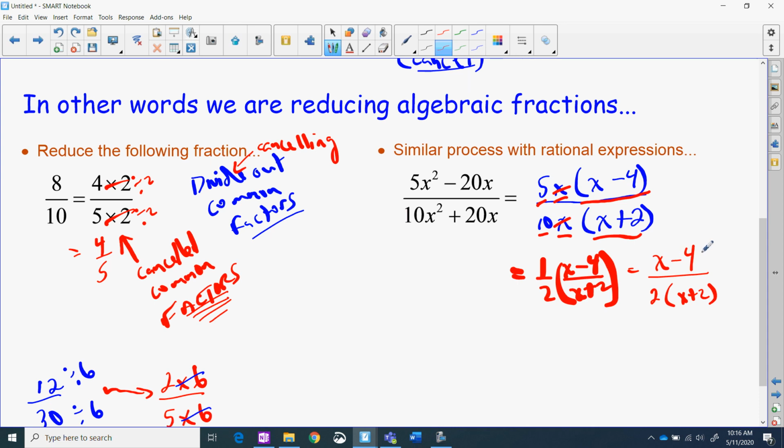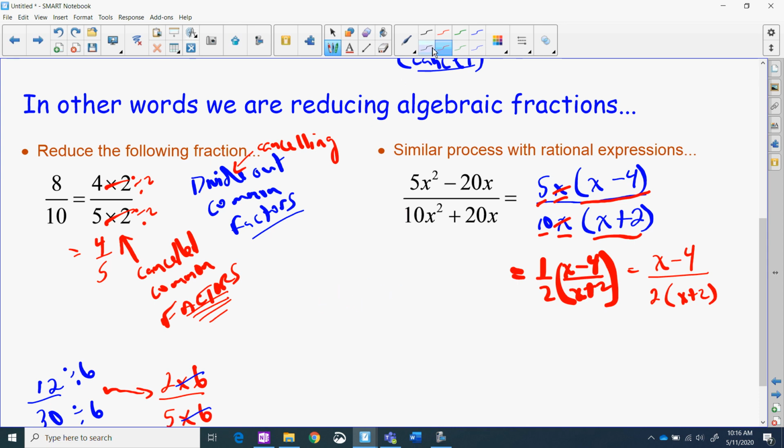I could cancel the whole thing out because altogether it would be considered one factor, but I couldn't cancel just the 4 or just the x because they're terms. Down here, I could not cancel this x or this 2. I could cancel this 2 because it would be considered a factor because it's multiplied by this bracket. It's that big difference between factors and terms.